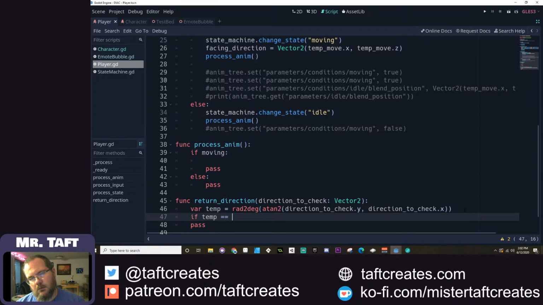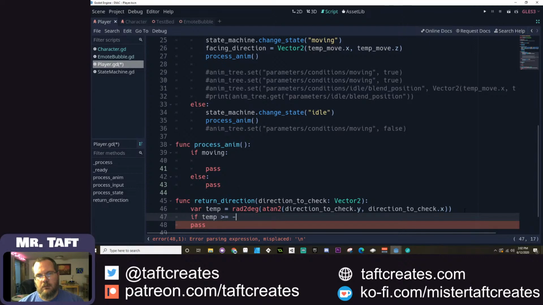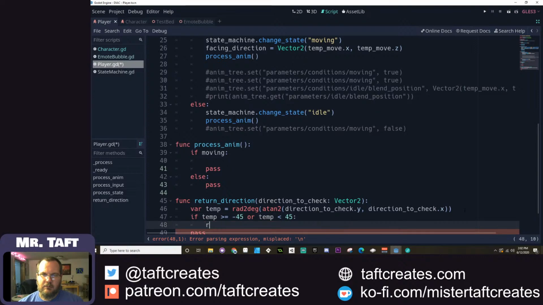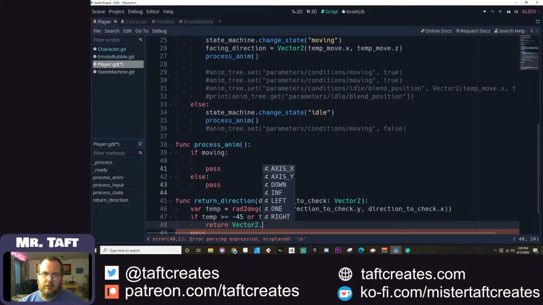So temp is, say if temp is greater than or equal to negative 45, and temp is less than positive 45, return Vector2.left.